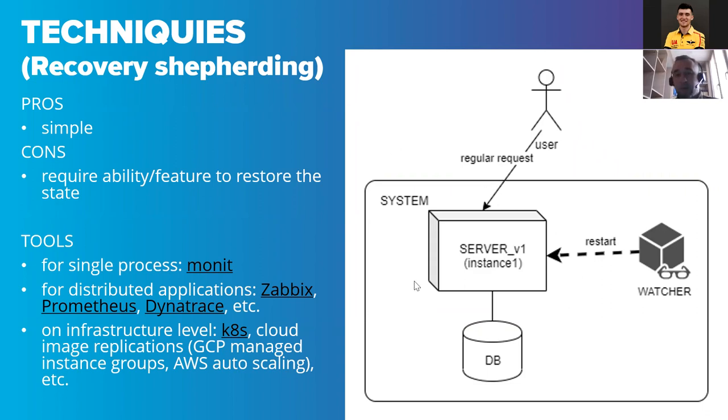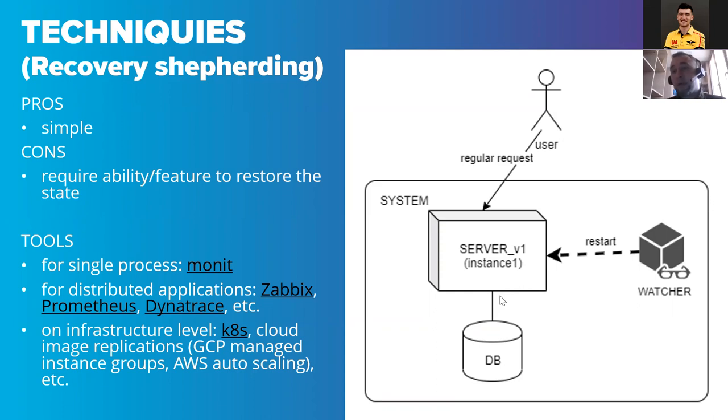And how does it actually work? In this case, you have a server one, only one instance of that server, and you have an additional component which is called a watcher. What does this watcher do? This watcher watches how your server behaves. It takes some of its metrics, and by these metrics and their combination, it evaluates the state of your server. By state, I mean if it's performing okay, is it underloaded, is it overloaded, does it have all its pools and buffers, everything, in the right condition. And when something happens, in the simplest way, it restarts the server.